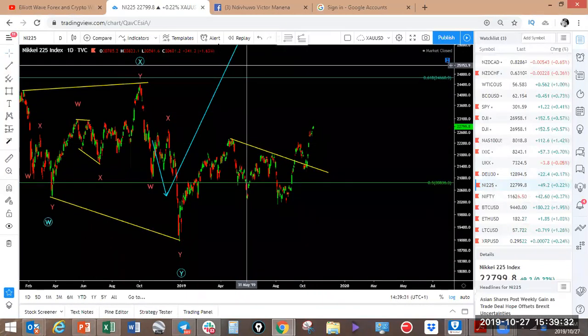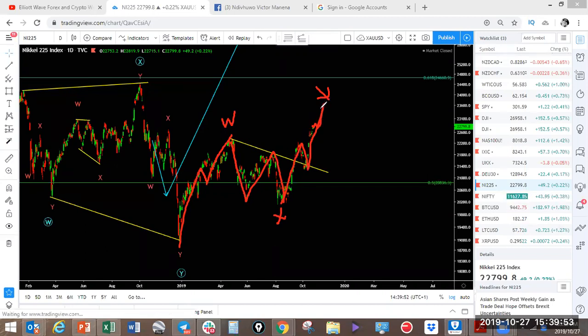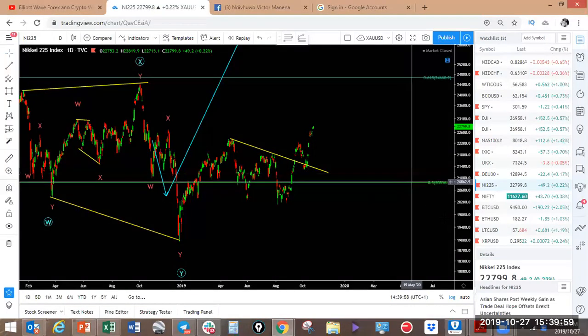Nifty, not Nifty, rather Nikkei. Nikkei is clear. You've got a 3-wave move, also a running flat there. A 3-wave move, same as you saw on the DAX, and a 3-wave move to the upside. So that is a WXY structure that we expect to go to the upside. Okay, so that is the Nikkei, and we're expecting it to continue to the upside. Just a bit of a move to the upside. Keep track of that one. So the indices are clear and what we're expecting there.